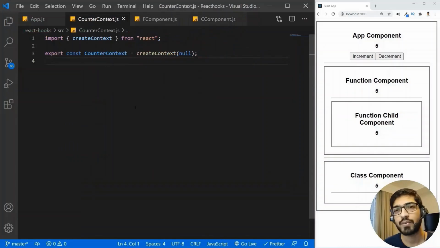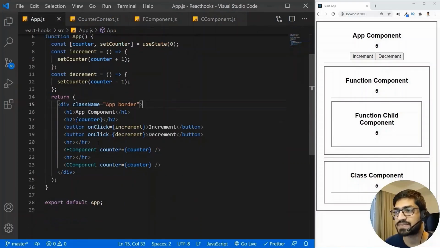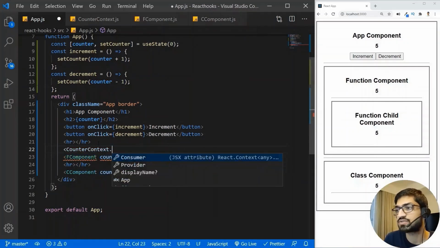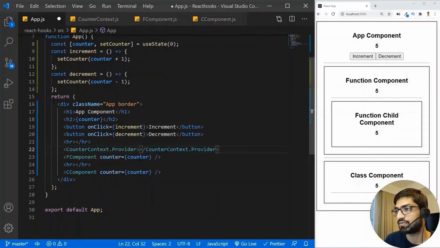When we create the context, it actually returns us two things: one is the context provider, and another one is the context consumer. First let's go to App.js, and here we are going to have the context provider, CounterContext, and this CounterContext will be a provider. This is how we can add the context provider.